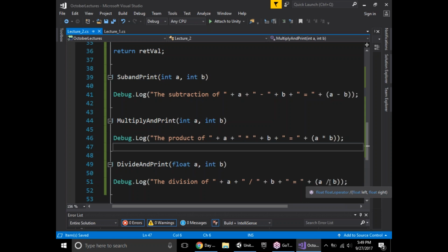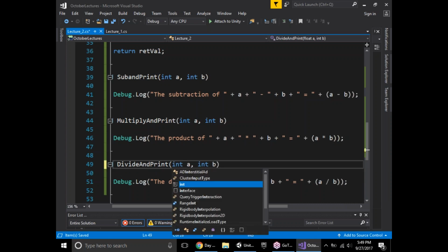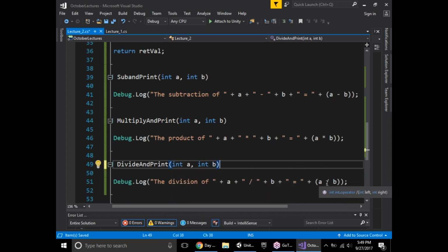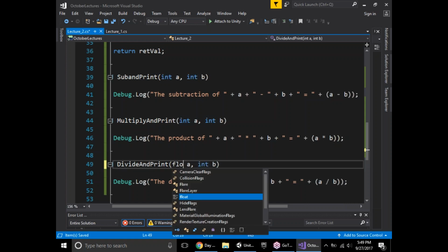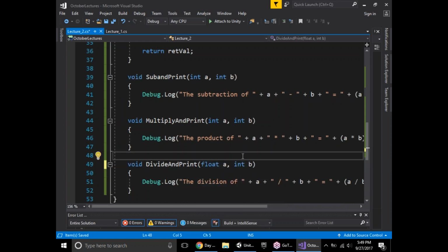It's actually treating both of them as floats. Seems like it's a lot simpler than it looks. There's a lot of stuff going on, and it can be very tricky to track down everything, but when you're first learning, it takes a little while. So as soon as I changed both of them to integer, I see it's using the int operator, the forward slash. But as long as one of them is a float, it'll treat both of them like floats.